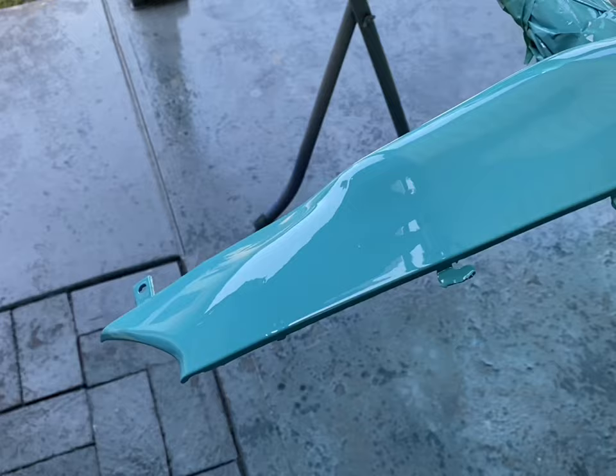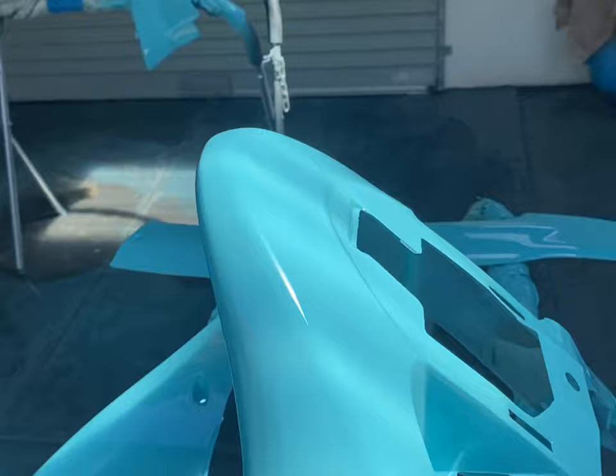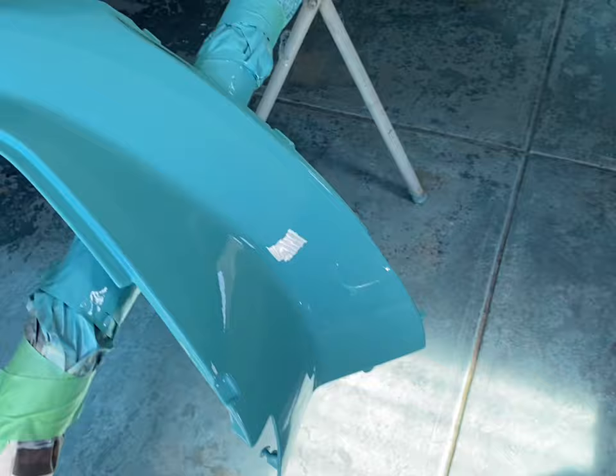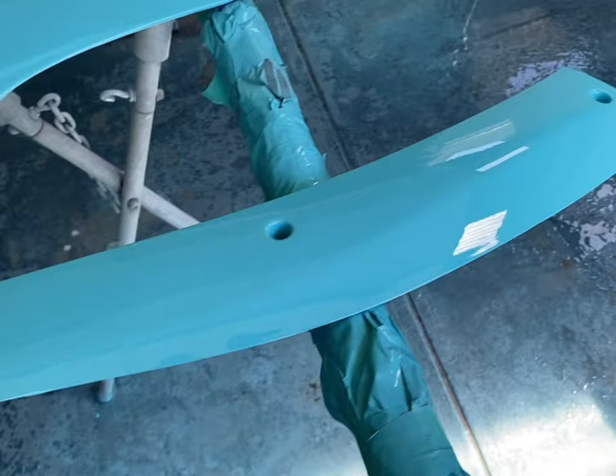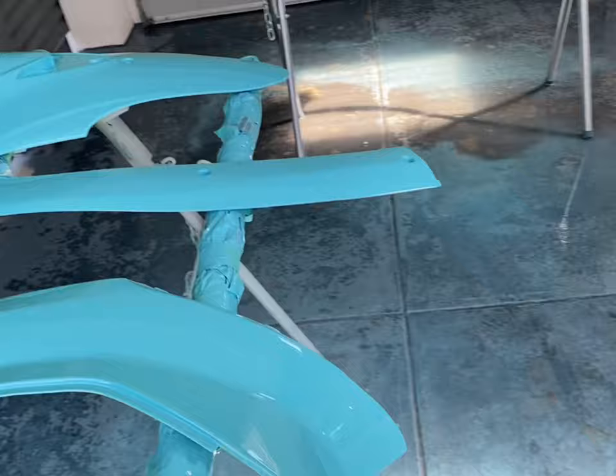But again, for what the scooter is and what it was intended to be, it's going to be shiny, glossy, and from half a step back, it'll still look brand new. I did run into a couple of small problems, which I'll show you, because those will point out the flaws too. On this corner here, you can see it got a bit mottled. The reason for that is I had my panel stands a bit too close together, and as I was working through them, that one corner got caught on my shirt and just dragged over it before it was dry.